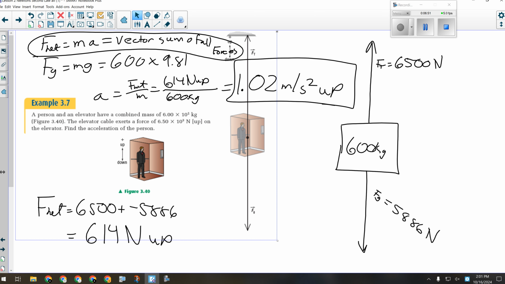Did I have to do any crazy math? I had to subtract two numbers and divide two numbers. Oh, and I had to multiply 600 times 9.81. Here's the pattern you're going to see throughout this unit. There isn't any crazy math. That's all you'll ever have to do. Maybe a little bit of vector components. That would be the most complex math you'd have to do. A little bit of vector components and adding, subtracting, multiplying, dividing. That's all it ever comes down to.